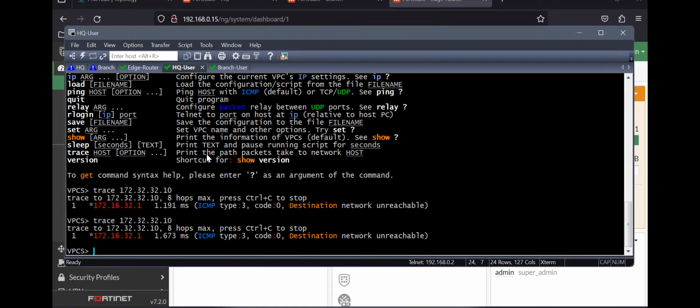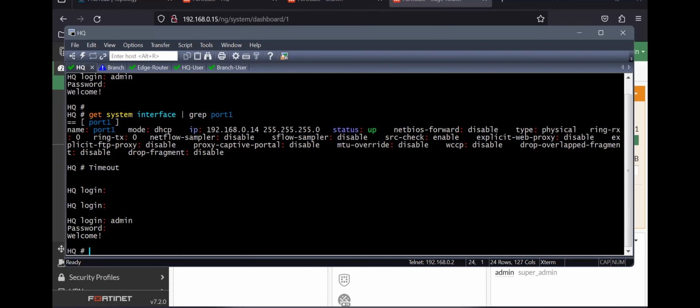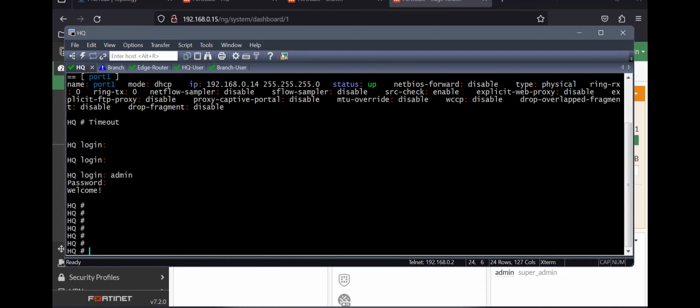Okay, how do we do that? Should we do that from the headquarters? Let's come over here. Okay. Now, let's say, for example, I do not have information about the next hop, my gateway. I do not know.